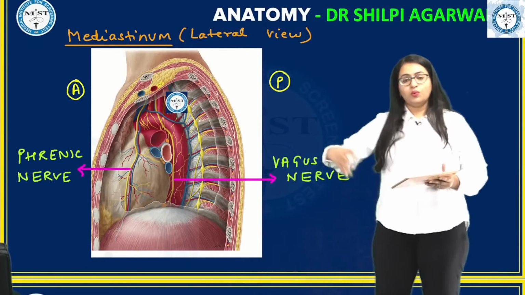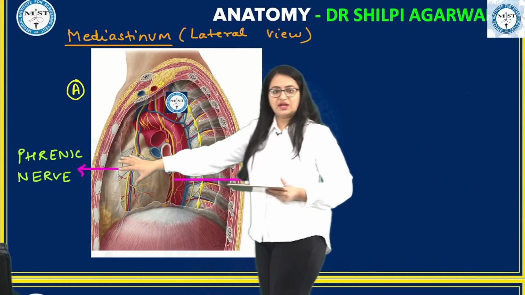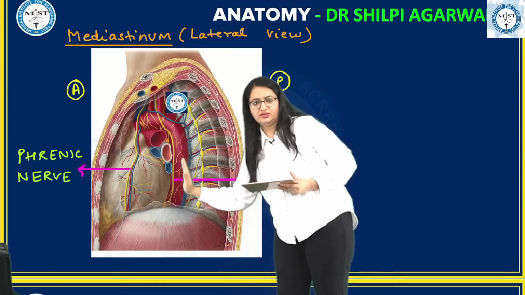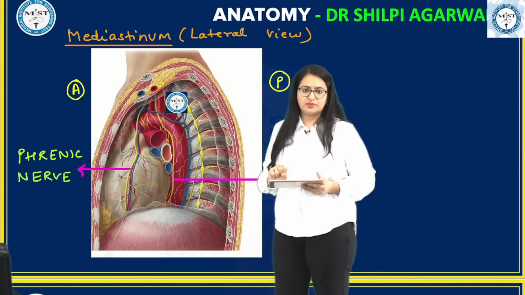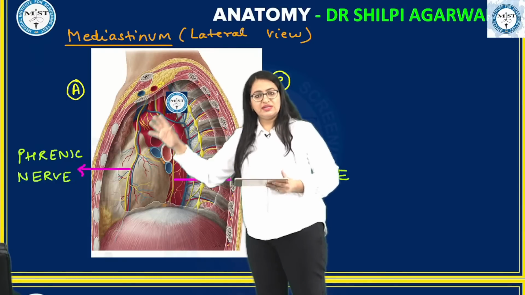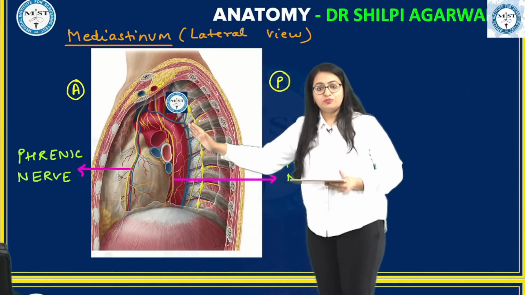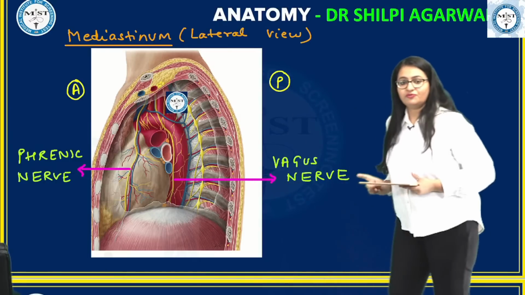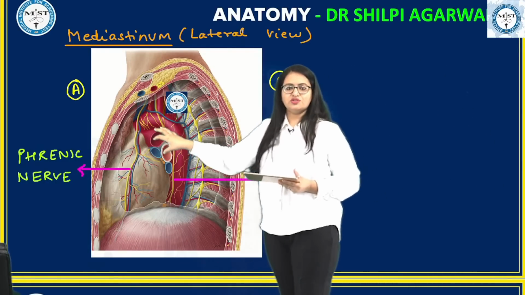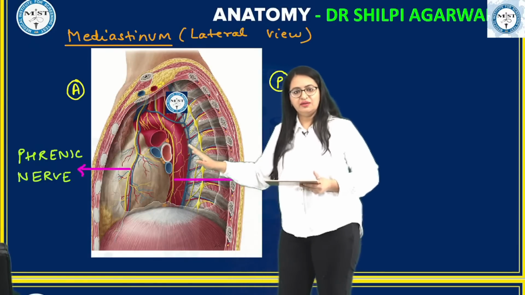Mediastinum image, one lung removed, and you are visualizing from the lateral side. What do you see? This is the heart, this is the aorta, the arch of aorta, then the descending aorta. Behind you have the vertebral column. Now there are two nerves which you should be able to tell. This nerve running anteriorly along with the heart is the phrenic nerve. And if you go slightly on the posterior side, this nerve is the vagus nerve. This is the location of the hilum of the lung. In front of that, phrenic; behind, vagus.